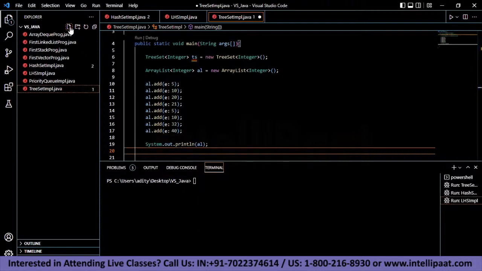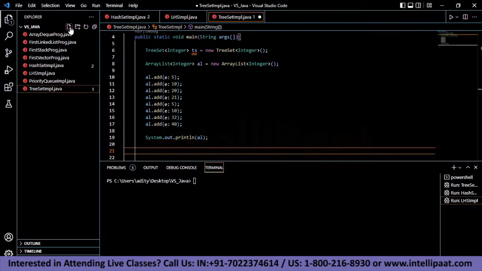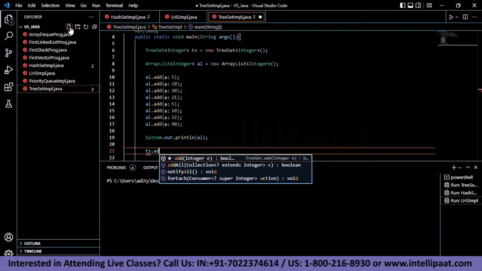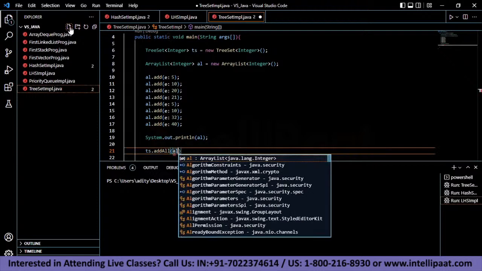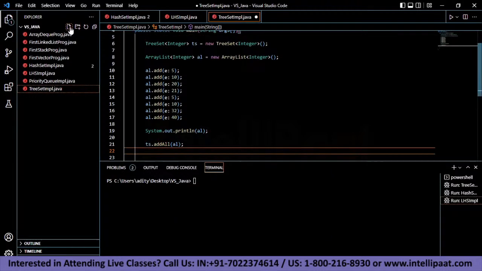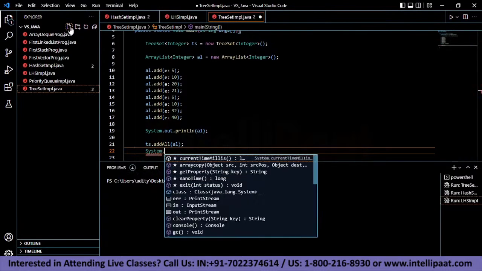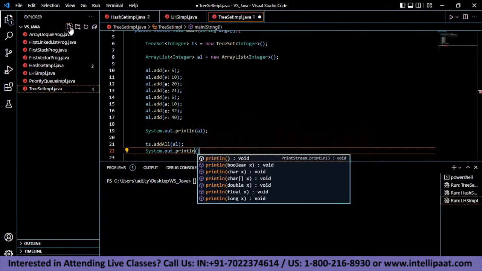Now we will use the addAll method to insert all the entries in the ArrayList into our TreeSet. So to do that, we'll use the ts.addAll method, and inside it we'll pass the ArrayList collection as an argument. After that, we'll print our TreeSet as well.